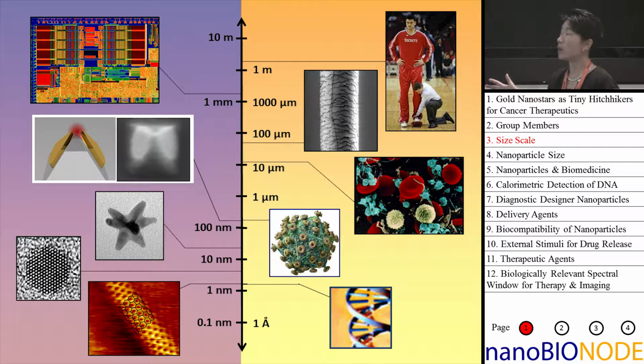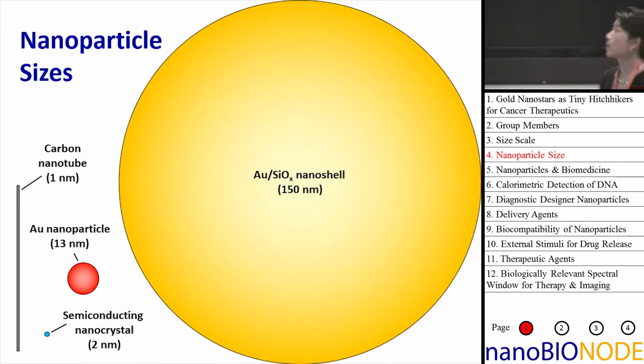So I decided to put some of these nanoparticles on a linear scale. The previous one is a log scale, so it's very difficult to appreciate the span over which you need to be able to control things at the nanoscale. These are structures typically used in some cancer nanotechnologies. This is a gold nanoshell, and I'll tell you a little about its applications in a minute. This is about 100 to 150 nanometers.